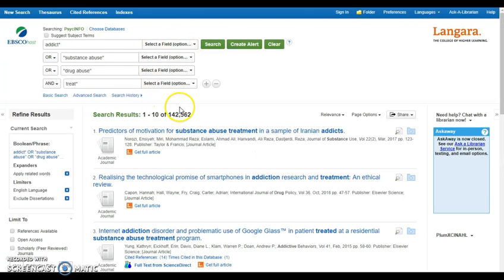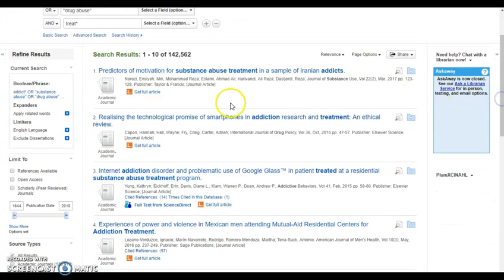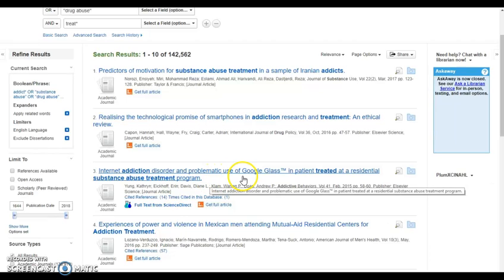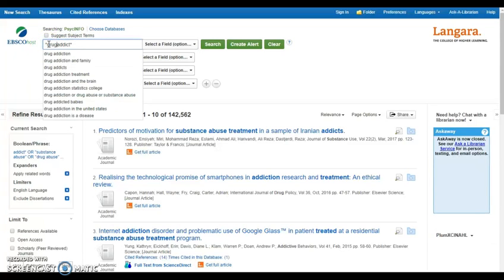As you can see, we get a lot of relevant results, but we can always tweak our terms if we're dissatisfied with the content of our results. For example, if we only want information regarding drug addiction and not other types of addiction, we can add the term drug before addict and enclose the phrase in quotation marks.